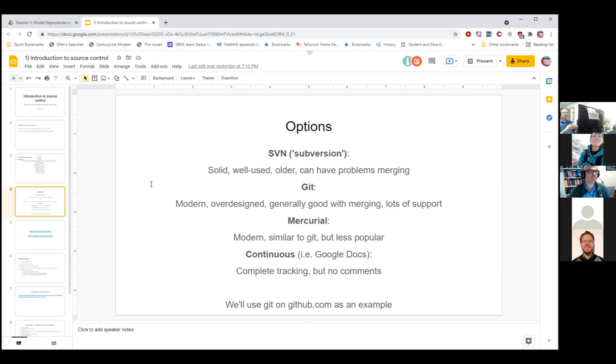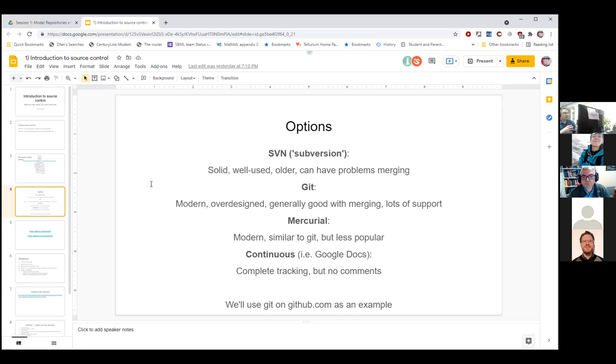There's also an entirely different approach that is basically continuous tracking. So like Google Docs just tracks everything you ever do, and everything anyone does, and it tries to be instantaneous. So there are no two people editing the same document in the same way, and there are no problems merging, because every time you type a character, that character is sent to everyone else, and they know exactly what you did. You can't edit the same thing at the same time, except in rare race conditions.